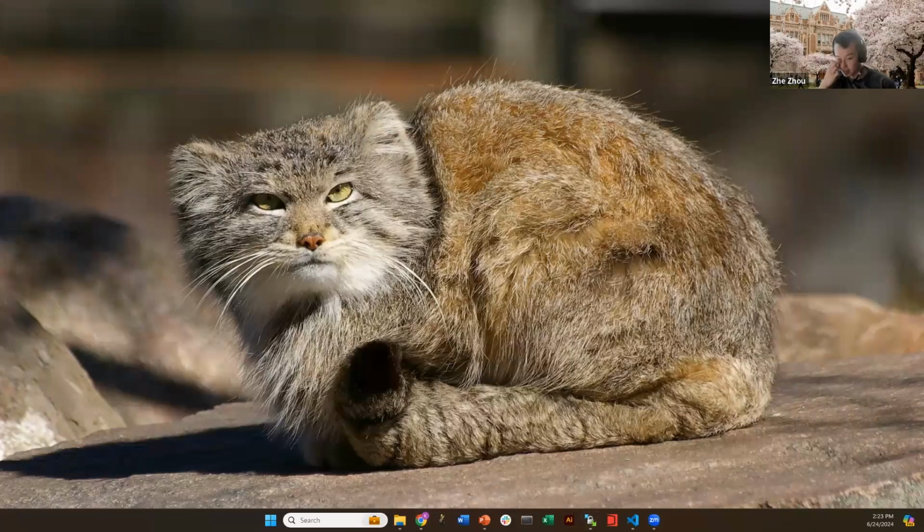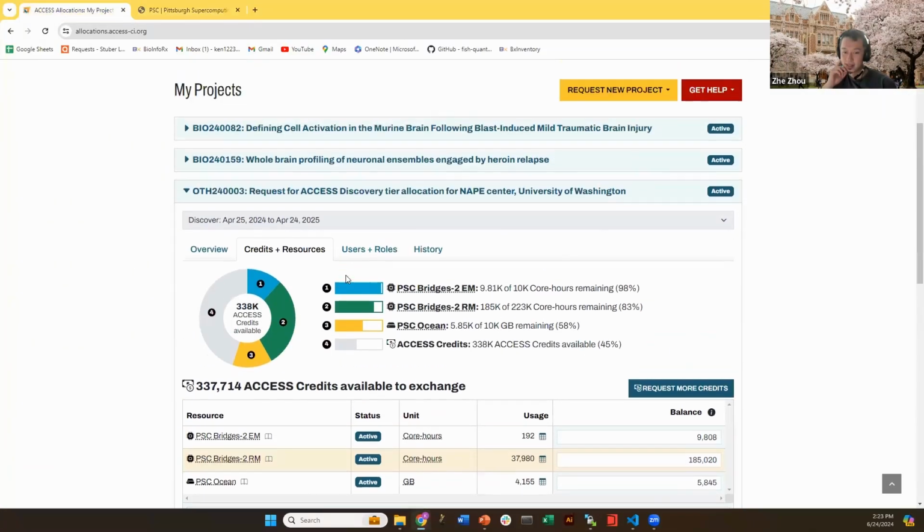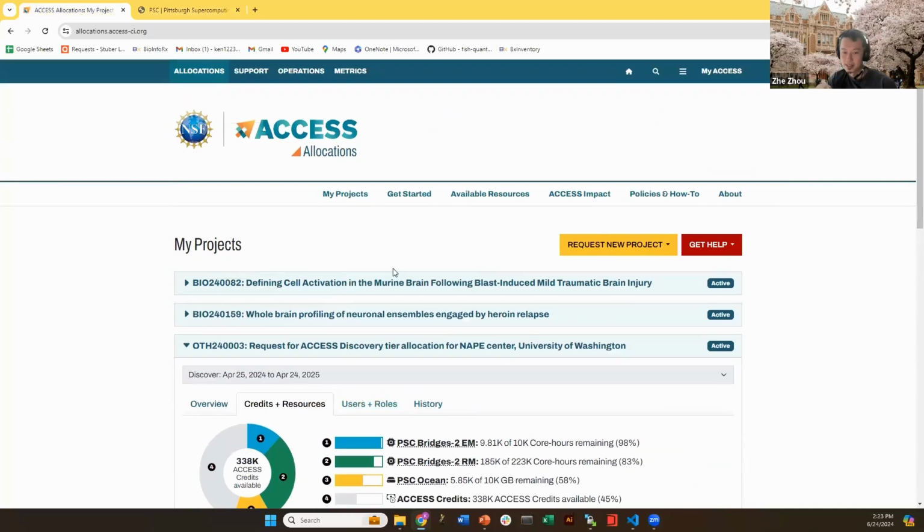Just to clarify a little bit, the first website is mainly, I guess, for managing the resources for a given project. A project is a research proposal that you submit.